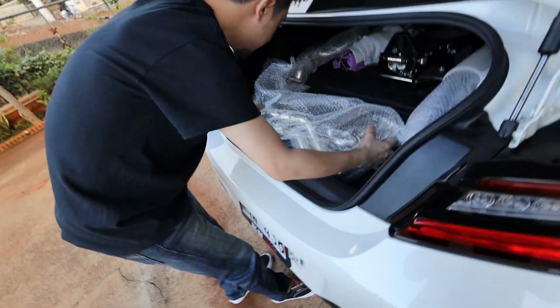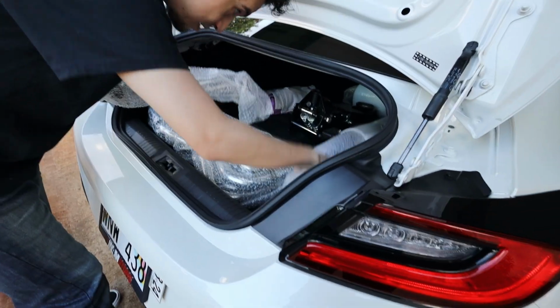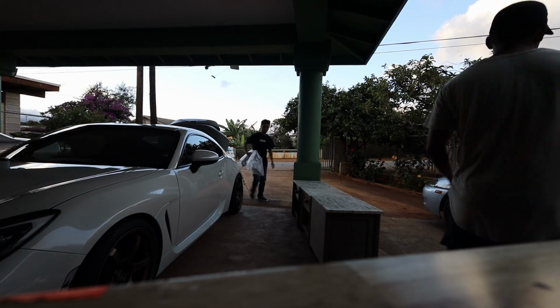What's up? Let's see what the goods are. Headers. It's an overpipe. Okay. And the exhaust and stuff. Okay. And I brought my jack. Okay, good.